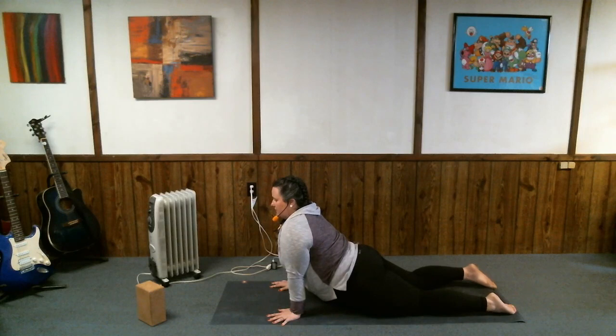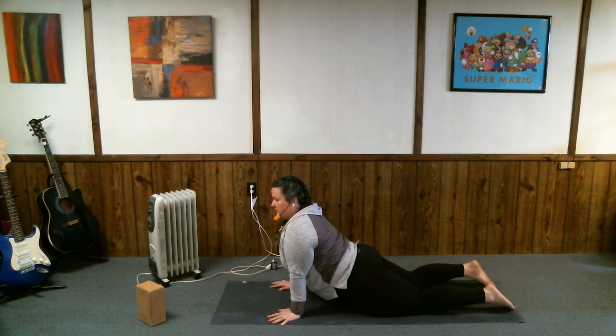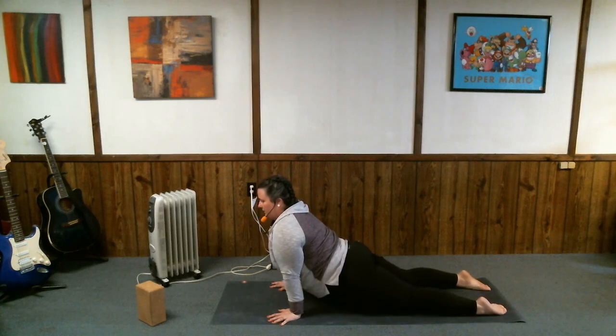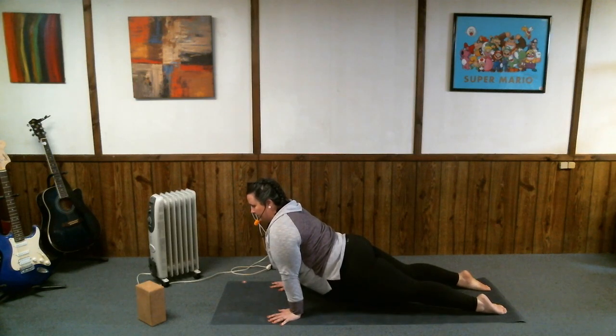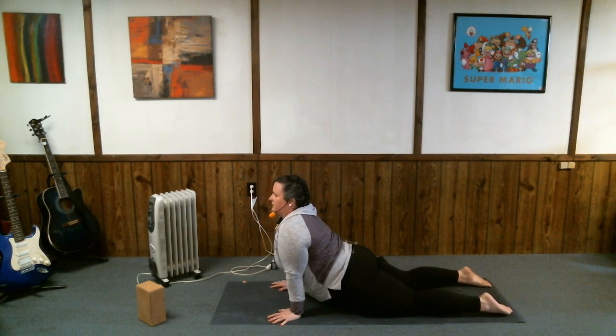So tops of the legs are on the mat here. Gaze is down. Remember, if here isn't where you need to be, you could take it back down into that Sphinx or seal pose. One final option in these heart openers is to find a full upward facing dog. So the difference between here and our Cobra and our upward facing dog is that we're going to press into the tops of our feet and we're going to lift our legs up. Maybe just for a moment, maybe not at all.